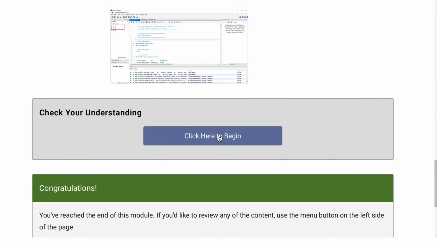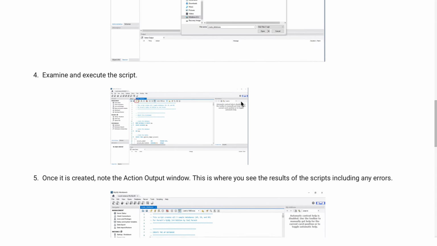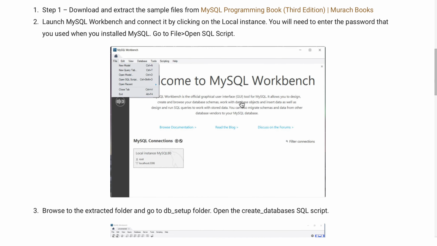And then check your understanding. You can take the test, and that's it. That is the whole lecture on this one. Really straightforward week. Not anything overly taxing, just getting that MySQL database and Workbench up and running. There's a different video on that. We've run through the critical thinking assignment for the week, and do feel free to reach out if you've got any questions. But again, it's all really straightforward, pretty easy going.